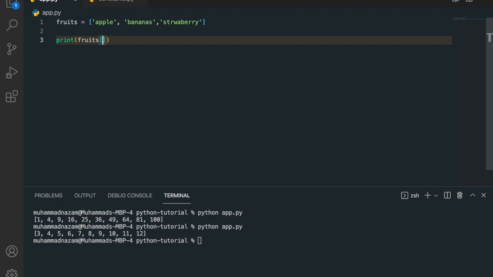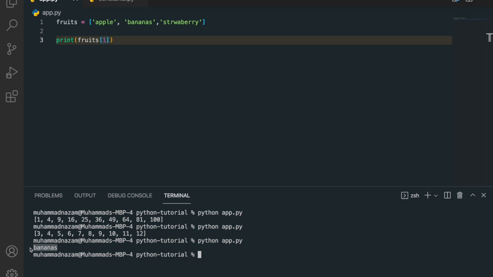I'm going to show you many ways how we can do this. For example, I want to take the banana. In a programming language, you know, we start with 0, 1, and then 2. So I call 1, and it gets printed out, so it will become bananas. This is how you can access the elements.